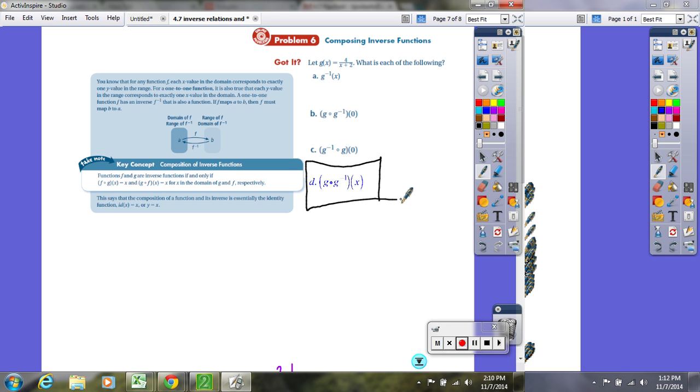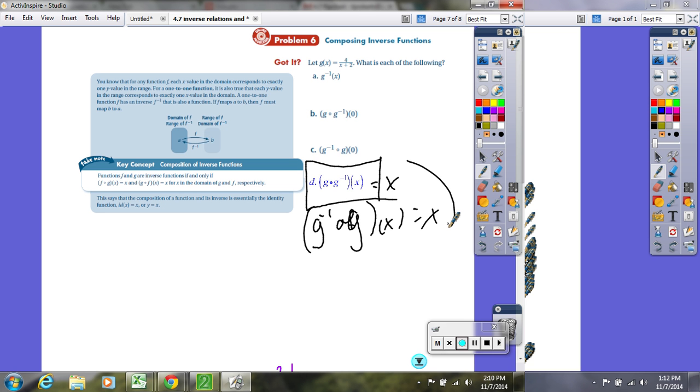The key thing here: remember how I started off with this problem right here, how f of g and g of f both came out to be x? And how I told you those guys are inverses. Think about it. If they're inverses of each other, don't they get rid of all the operations? Doesn't a square get rid of a square root? A plus get rid of a minus. A times get rid of a divide, right? They get rid of each other. Same thing here. If I do g of g's inverse, and it equals x, and I do g inverse of g of x, and I also get x, that proves these guys are inverses of each other.